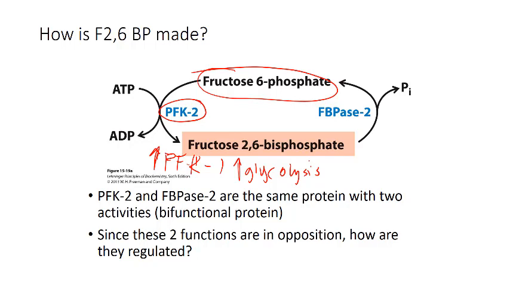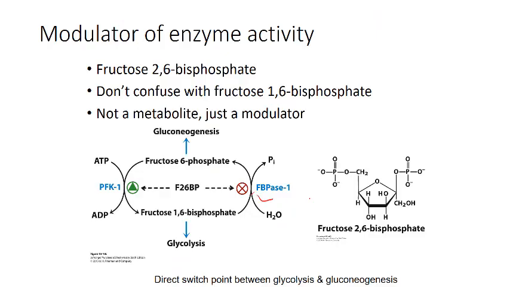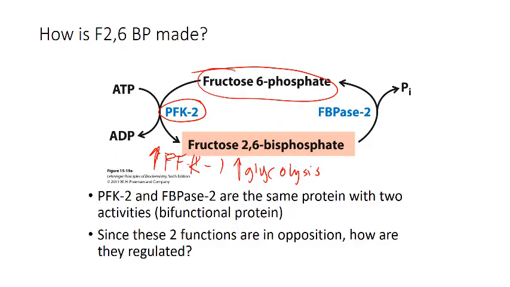levels onto this regulation. Now, fructose 2,6-bisphosphate can be turned back into fructose 6-phosphate by FBPase 2. FBPase 2, again, it's not an accident, looks like FBPase 1. So FBPase 2 will remove a phosphate, turning it back into fructose 6-phosphate. That is by taking away fructose 2,6-bisphosphate. This will be activating FBPase 1, which should be favoring gluconeogenesis.